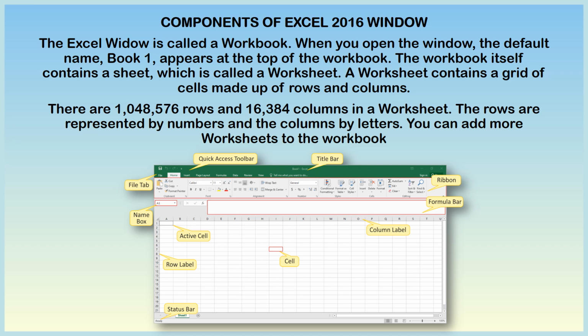A worksheet contains a grid of cells made up of rows and columns. There are 1,048,576 rows and 16,384 columns in a worksheet. The rows are represented by numbers and the columns by letters. You can add more worksheets to the workbook.